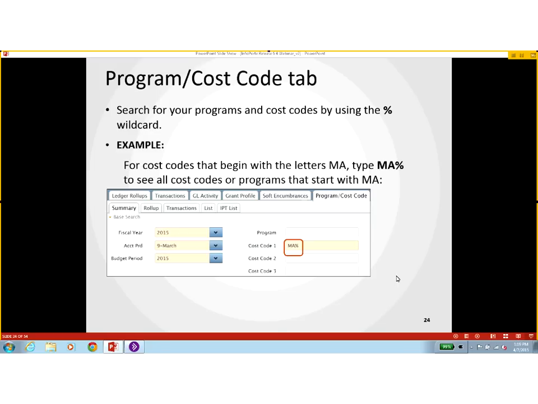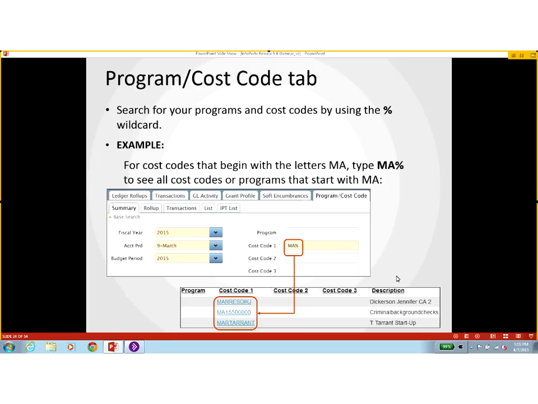So you can now search by a wildcard. If you are in the program, you can do this in any of these chart fields, but in this example in cost code 1, you could type in MA followed by a %, and it's going to find any cost code 1 that starts with MA. It's a trailing wildcard, so whatever you put in front, it looks for that followed by any other values. That % means any other values. So we search for MA % in cost code 1 field, and you can see that it delivered everything that started with MA in that cost code 1 ledger.